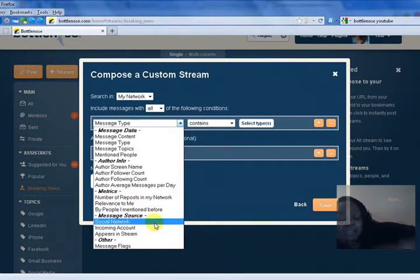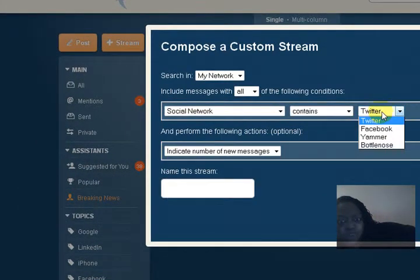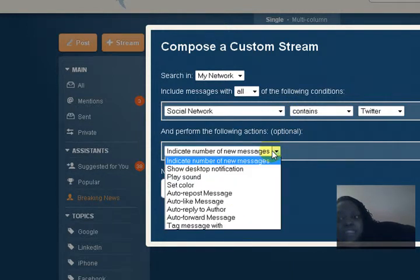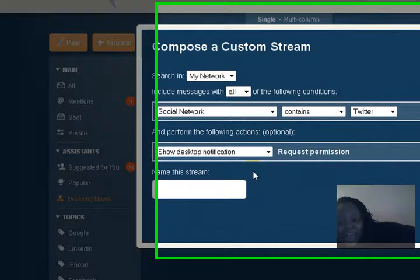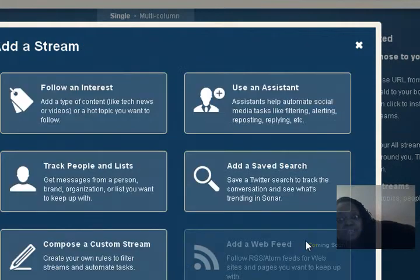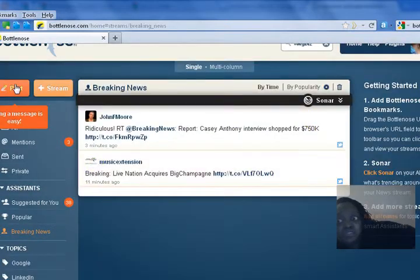It also has, you can sort by the social network. Right now, I think it's just doing Twitter and Facebook. Ooh, it's doing Yammer too. And it's named Bottlenose as its own social network, which I think is interesting. But in essence, there's a whole bunch of different streams, and then there are different ways for it to notify you. So if you have Twitter closed, but breaking news is happening in a certain topic, it can tell you. I think that is so neat, and it also allows you to interact with Twitter because you can use this as a Twitter client. You can post directly from here.